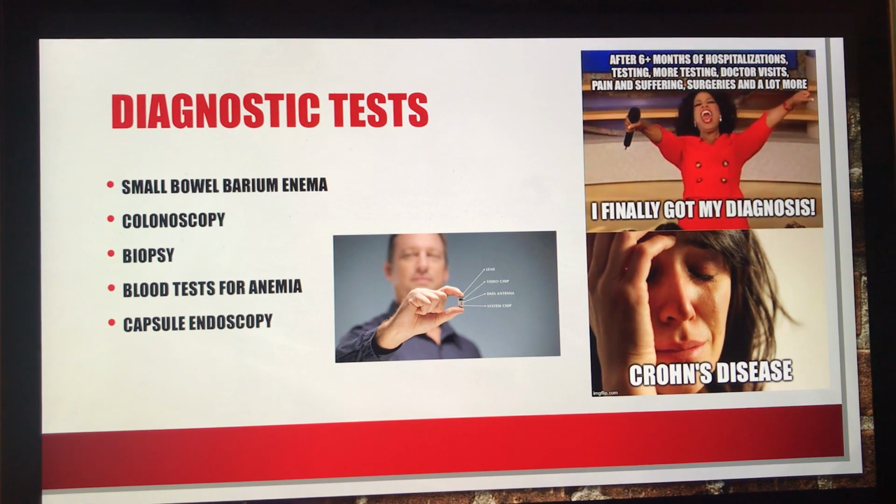Occasionally, it's appropriate for the capsule endoscopy, which is a camera the size of what would be a large vitamin, and it's able to take multiple pictures of the GI tract once it's swallowed and as it passes through the entire GI tract. Another common test for the Crohn's patient is blood tests, and this is mainly to rule out any problems with anemia or any bleeding problems.